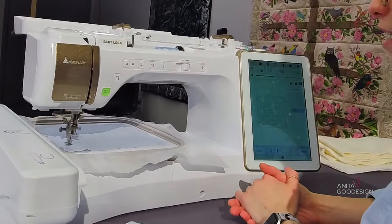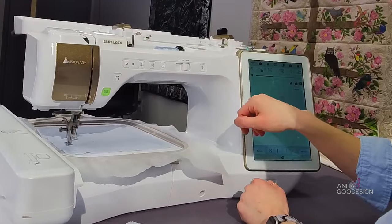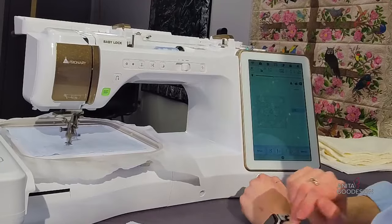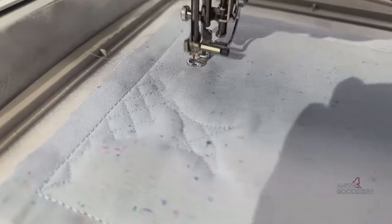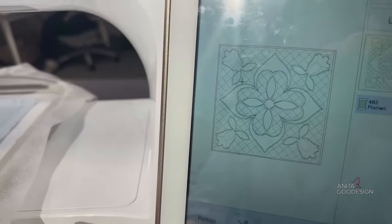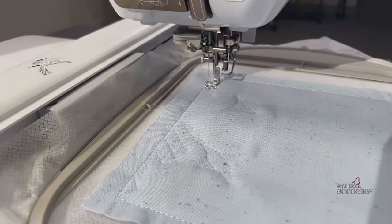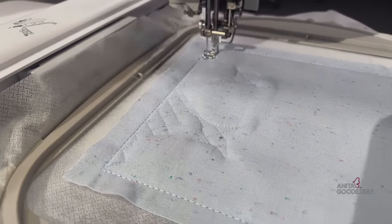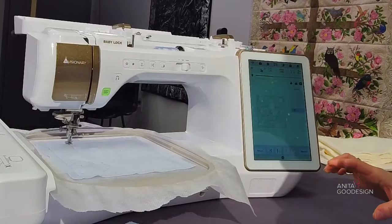This last step is what really helps the Trapunto show off and loft up and give that raised effect. I look at my screen to see what the cursor is doing — it's doing a grid background. In place of stippling for this collection, we have a really pretty quilting stitch — like a little crosshatch pattern. If I show it on my screen, you can see where the cursor is running that embroidery, so it fills that in first. It might do some jumps and cuts as it figures out where the design was. That's all in the digitizing — you don't have to guess where to leave space for an element.